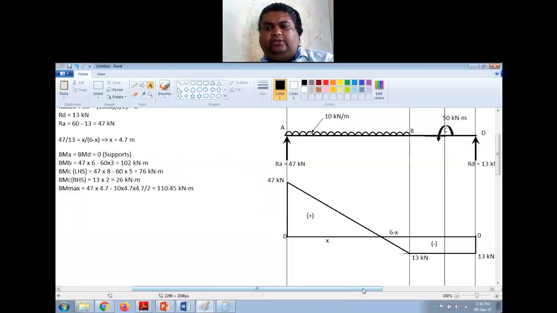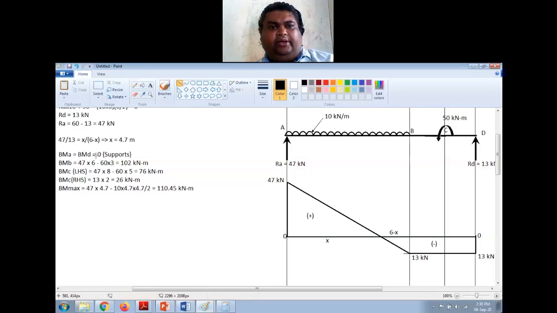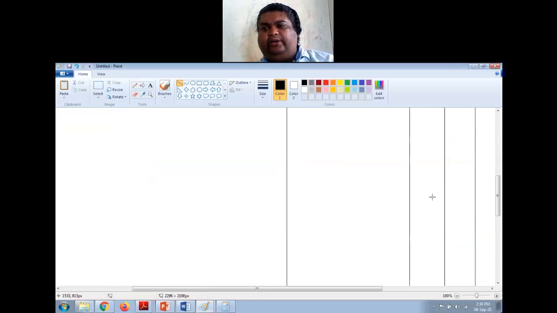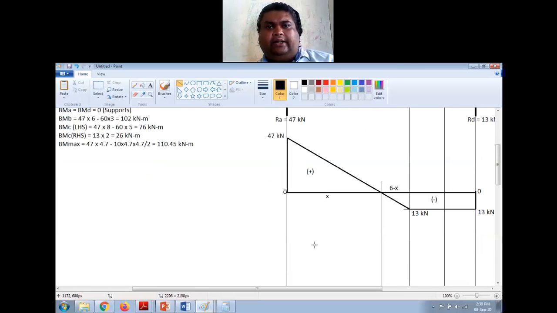Now using this data, I will draw the bending moment diagram. Before that just check, at A and B it is 0, at B it is positive, C also is positive, at C also right side it is positive, and maximum is also positive. Everywhere it is positive bending moment, so there is nothing on the negative side. So first draw a horizontal line like this. Now you will have to project this point also. So I am projecting this point. This is the section where you will have the maximum bending moment, and maximum bending moment is 110.